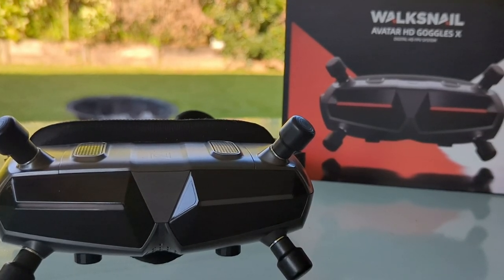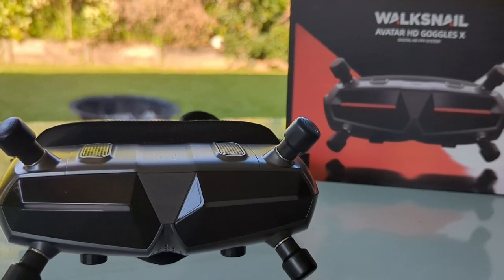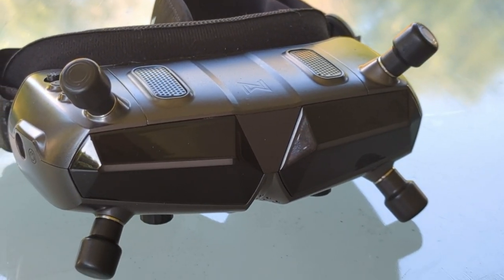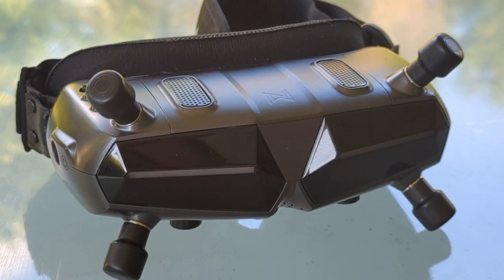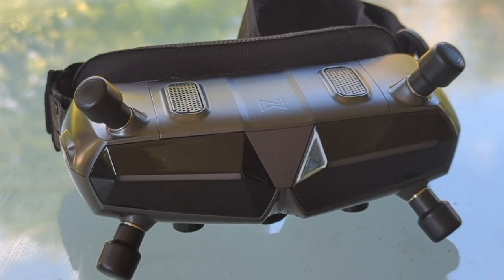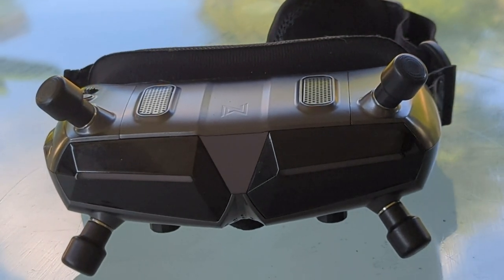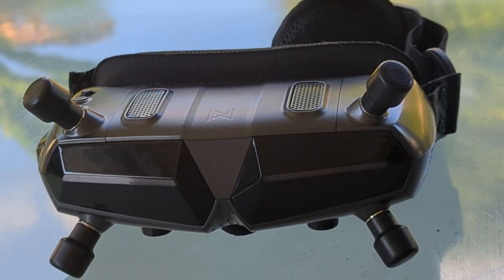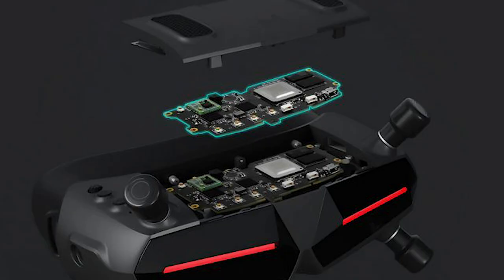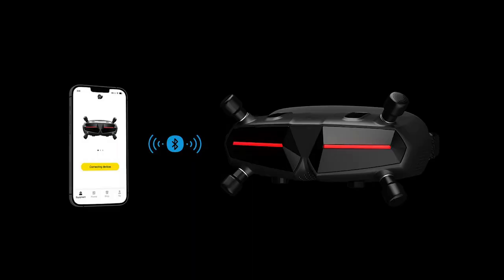I don't know when all of these features are coming out, but there's quite a few things here that if you're buying this set you don't have yet and you've got to accept you're buying something that's a work in progress. But the flexibility down the track is what won me over — these are a set of goggles I don't see myself upgrading for many years, whereas with DJI they seem to rely on you purchasing new products every time they release something new. This system is more based for the hobbyist with a lot more flexibility for modifications and upgrades.